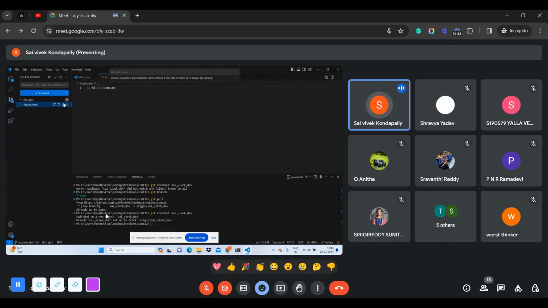So for that, simply you need to add this here. Click on stage changes, and I need to write here the command git commit -m "pushing my first code". I'll tell you the meaning of this. This is also a CLI command, command line interface. What it is telling is, hello Git, I'm having one other different index.html in my local.